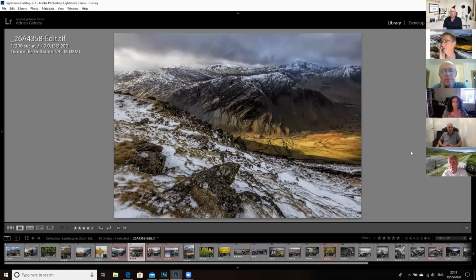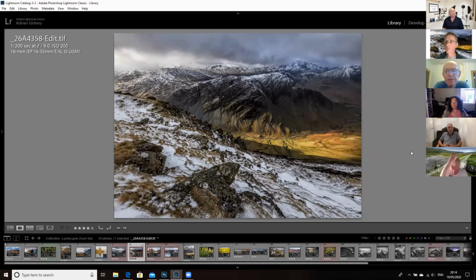And the wider you go, the more depth of field you get for the same aperture. So that's at F9, 16 mil, and there's rocks in the foreground, probably only a couple of meters away from me. But I know the rocks are going to be in focus, because I've checked my depth of field. And if you're using a crop sensor, you'll get even more depth of field for the same aperture. Alternatively, you can open the lens up a little bit wider. On Micro Four Thirds, I'd get the same depth of field at just over F4, so about 4.5, something like that.